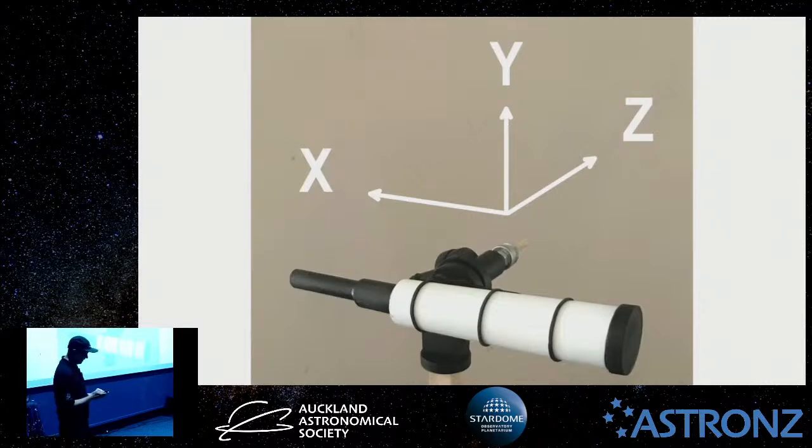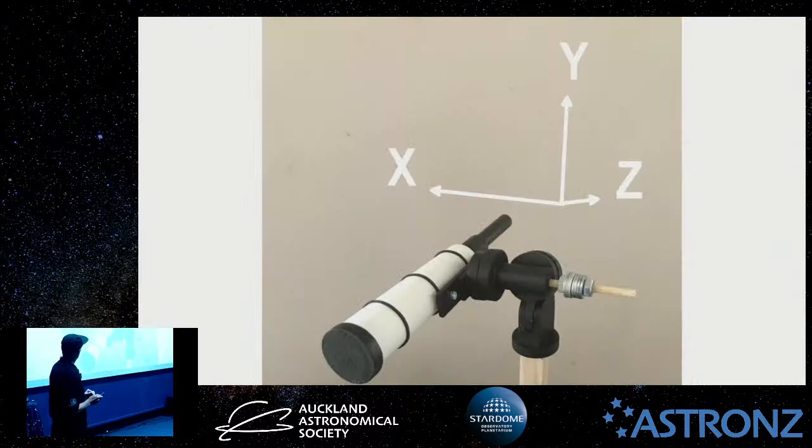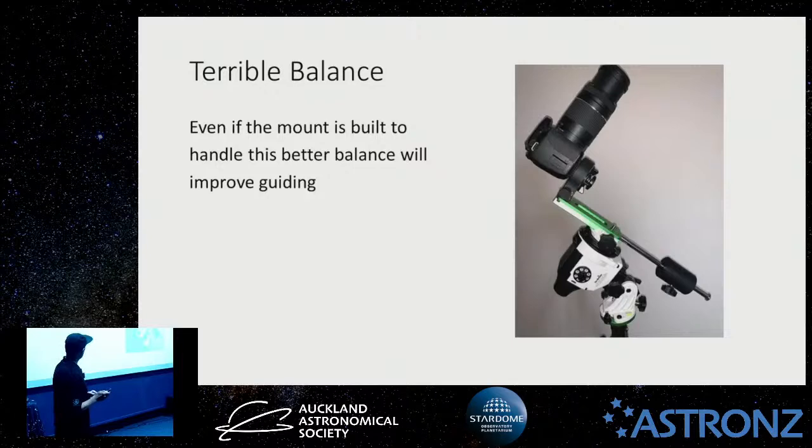Where you run into trouble, that's the right ascension. Where you get into trouble is when you get these star trackers. And you can see that this is grossly out of balance. This balance is one axis, and that might be okay. But you can see that the centre of gravity of this is way out here, and it's putting a lot of leverage on this bearing. So the first thing you want to do there is to move that camera back.